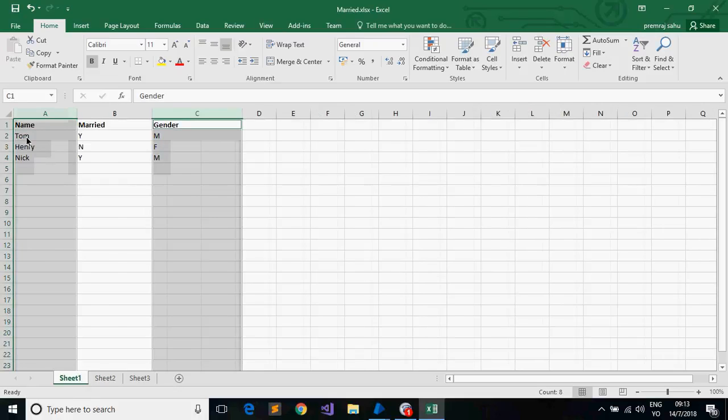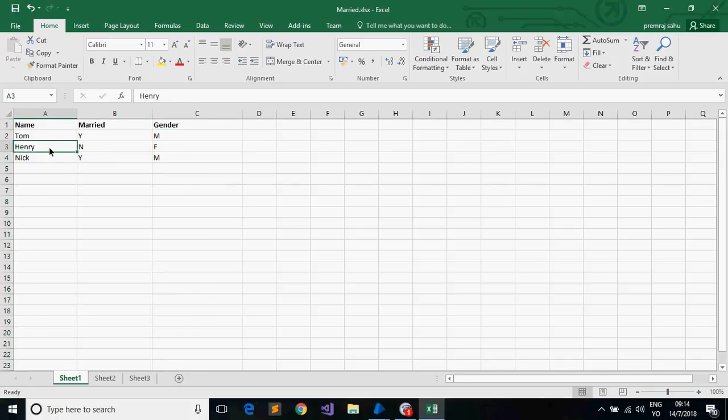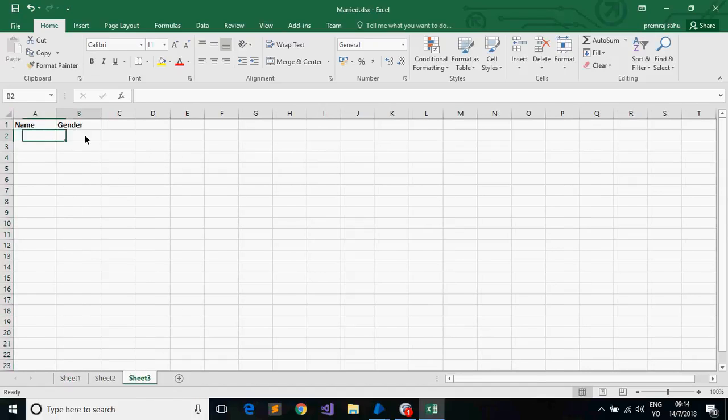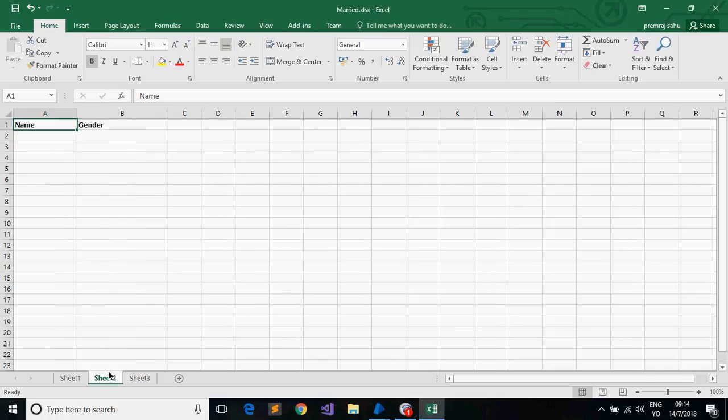So basically here the output should be Tom M and Nick M, because married is Y for these 2. And if the person is not married, here Henry is not married because married is N. For Henry, the name and gender columns should be copied to sheet 3. So here sheet 3 will contain Henry and F.